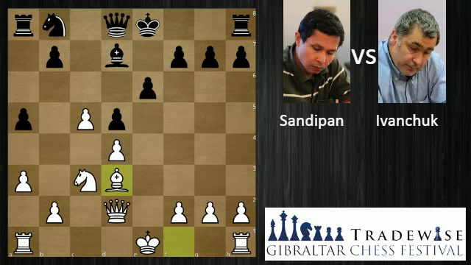It's also noteworthy that Ivanchuk has had this position with the white pieces against Yasser Seirawan, and there Seirawan went bishop d7 as well. Ivanchuk, however, went with pawn to a4. And here comes the concept by white.